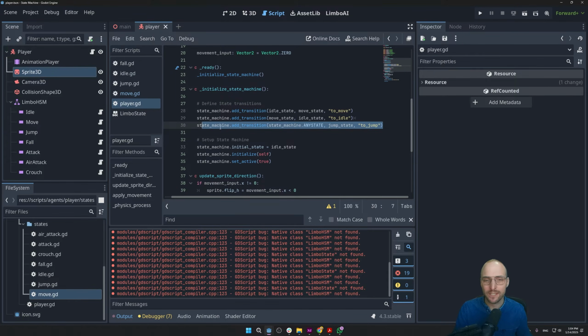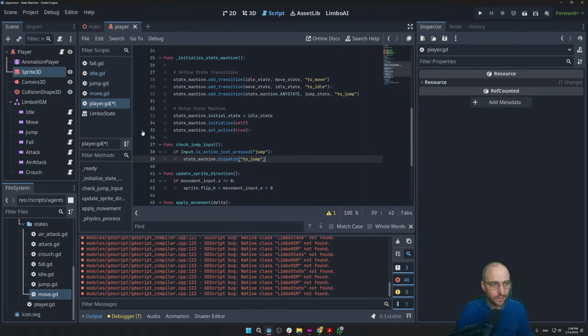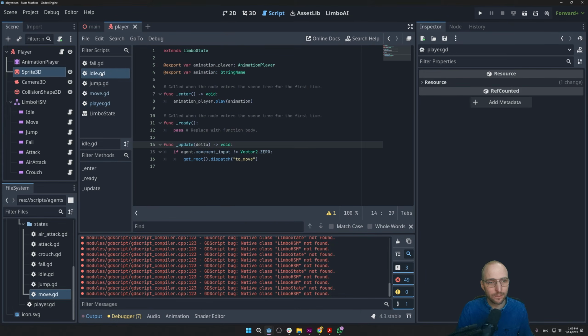And to handle the jumping, we're going to add a function called check jump input in the player.gd's code. This function basically checks whether the jump input has been pressed, but later on in your game development, you can also check different variables. Maybe you want to restrict your character from jumping, even though jump has been pressed, due to some cool gameplay idea that you have.